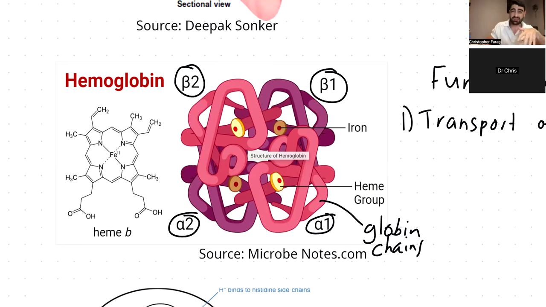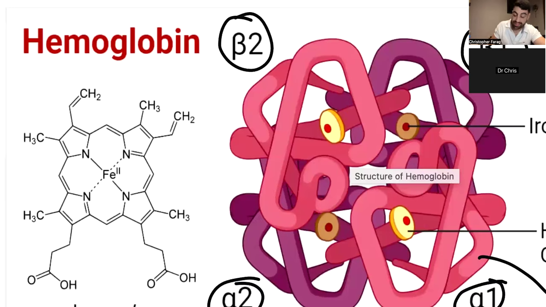There are other types, HbA2, there's the fetal type, HbF, there's sickle cell traits and so forth, which are beyond the scope of this particular talk. But essentially, the majority of hemoglobin, HbA, has these four globin chains. And if we look closer into each of these chains, we can see what this diagram is depicting in yellow as heme, a heme portion at the center of the globin chain.